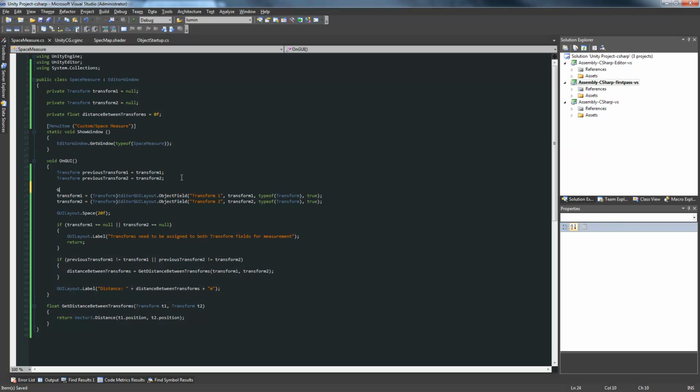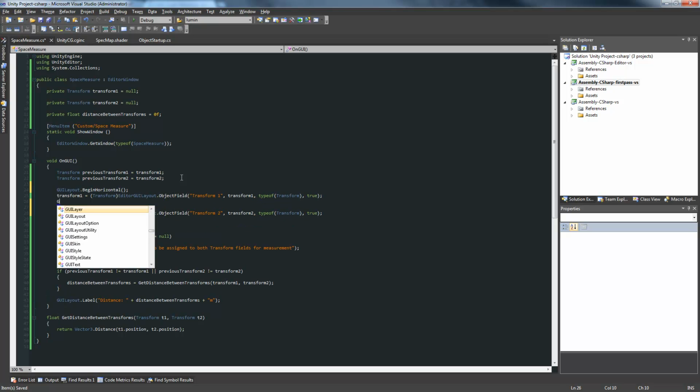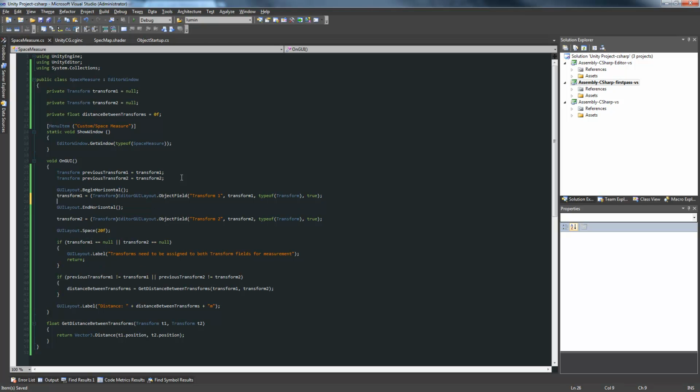So, okay, let's use GUI layout dot begin horizontal and GUI layout dot end horizontal. Now anything in between these two will be laid out side by side horizontally.